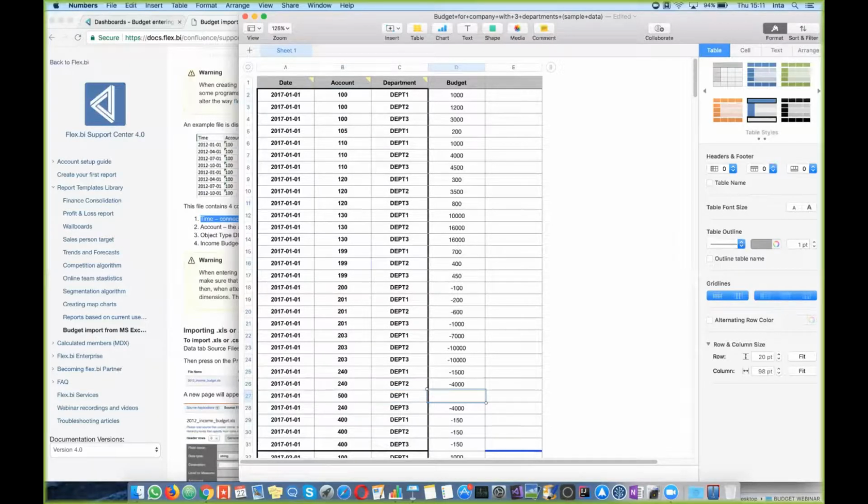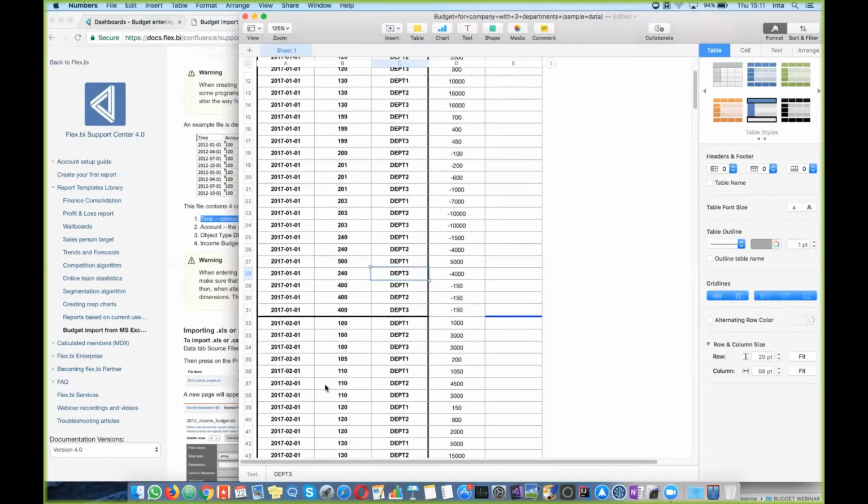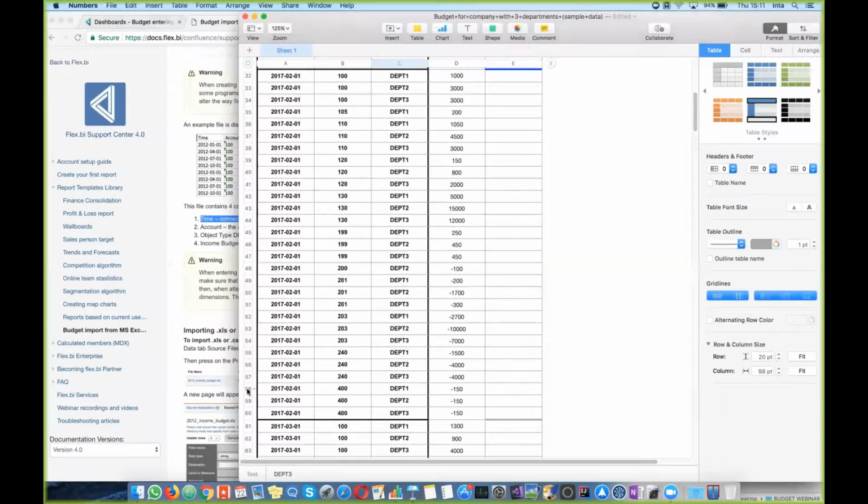And then I plan the budget for this account in this month. But you also need to remember that you will have to add this account for the next month as well, in case you have a budget for the next month for this account, and then you enter another.